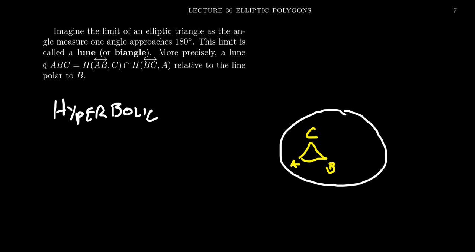We know about the angle sum of this triangle, the sum of A, B, C. Since it's hyperbolic, it'll be strictly less than 180 degrees, but it'll be greater than zero degrees. Can these limits actually be obtained?